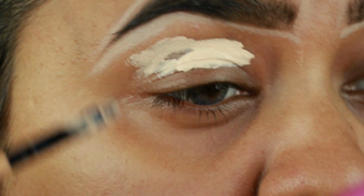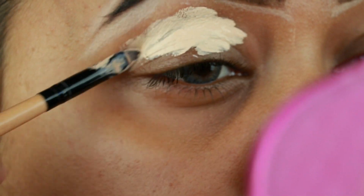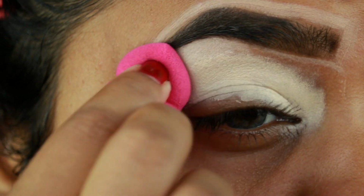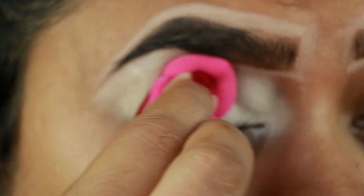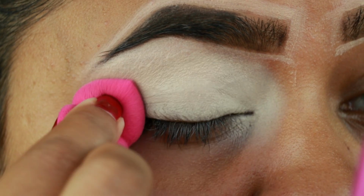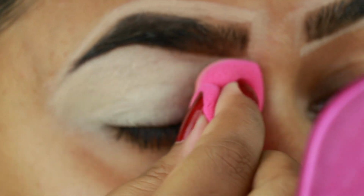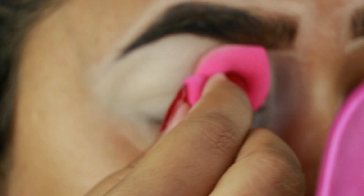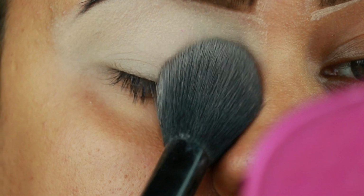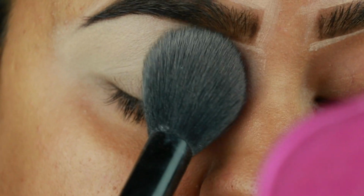I'm using two different concealers because I got this e.l.f. concealer online and it is way too light for me. I cannot use it on my face as my concealer or as my highlighting concealer, and I want to finish it up. That's why I'm just using it as my eyeshadow base. So this is a perfect trick to use your lighter concealers. Taking a very little amount of powder, I'm just setting the concealer so that it does not crease.